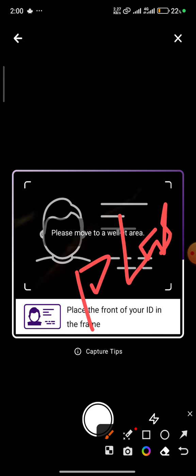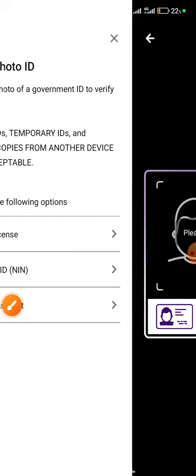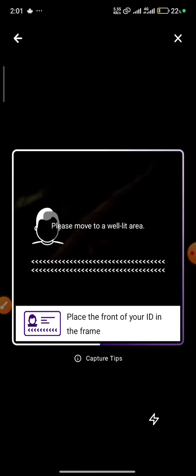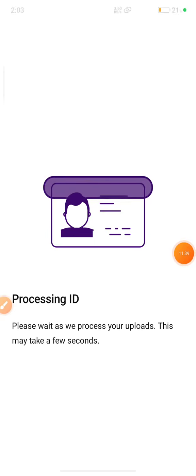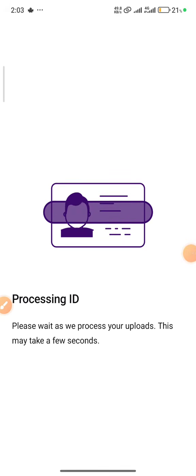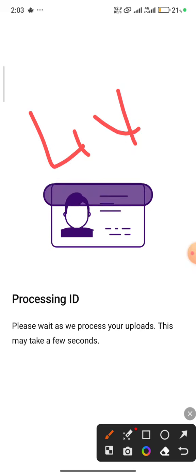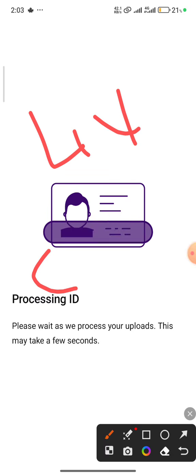So what you want to do is go to any of the cyber cafe. They show you a plastic ID so that you can have one. But because of that, I'm using my international passport for this immediately and snap it over. So now, there's something I want you to know. They want it to be live. So you are not the one to capture it. Just raise your camera on top of it, and it's going to do the scanning itself.